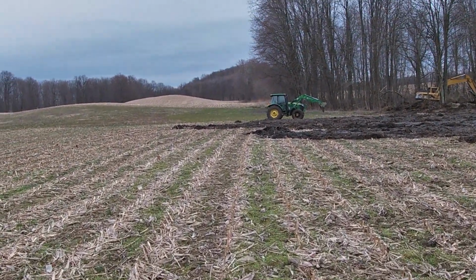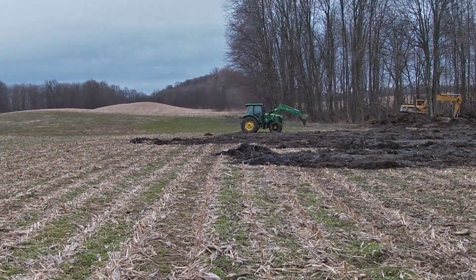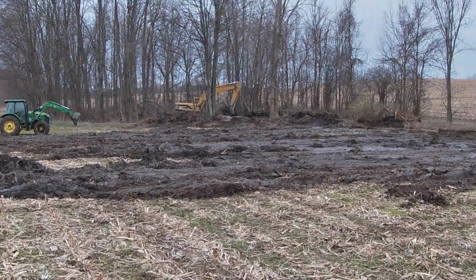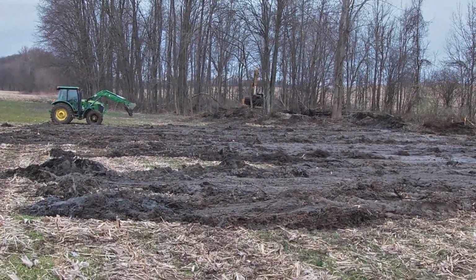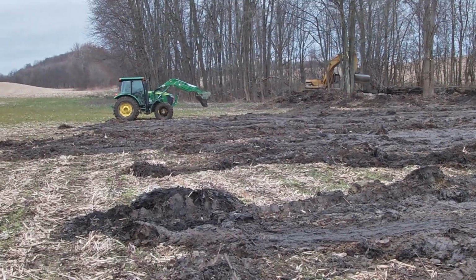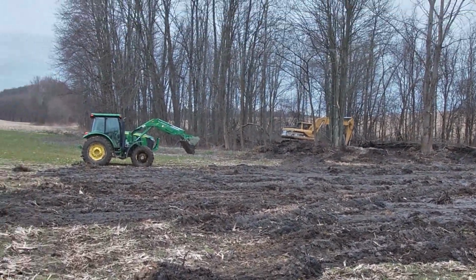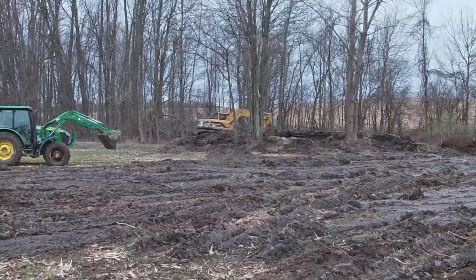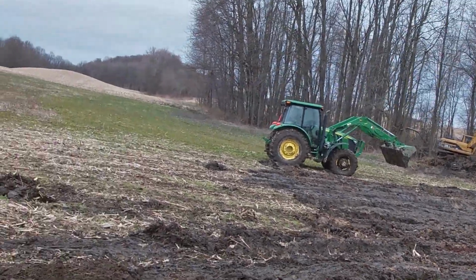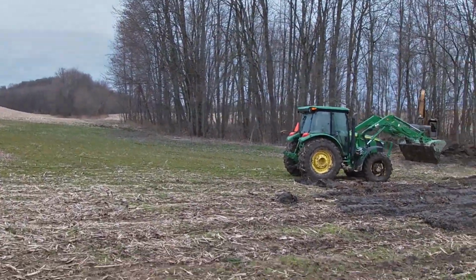But, oh my goodness, look at that poor tractor. Those are supposed to be yellow rims too on the front. Tractor looks like the Gator did the other day before I washed it. But anyways, he's in there hacking and whacking. At least I don't have to spread that out because he's going to be putting it in that wooded area along the edge of the banks. So I'm probably going to end it, like I said earlier. When we tile, we'll do another video. Him running the tile plow.